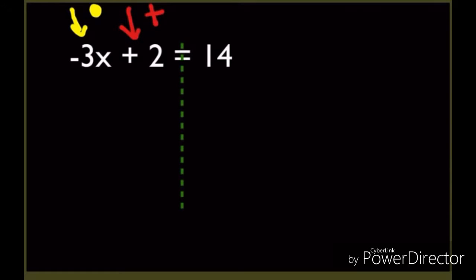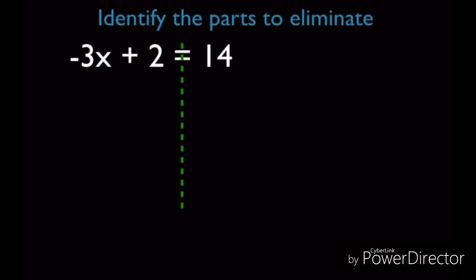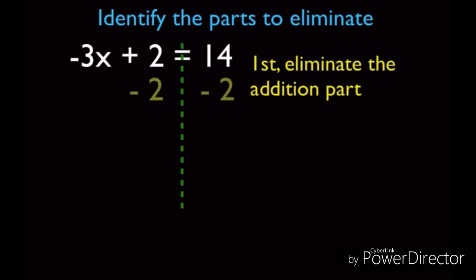So normally when you think about the order of operations, you're going to think, oh, I need to do multiplication first. But with equations, we're undoing something. So we're actually following sort of backwards the PEMDAS, and so we're going SADMEP. We're going backwards to the normal way. So the first thing I need to do is eliminate that addition part, because we're going the inverse, going the opposite operations.